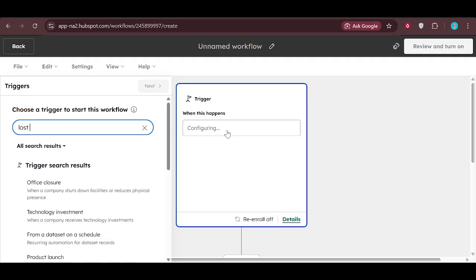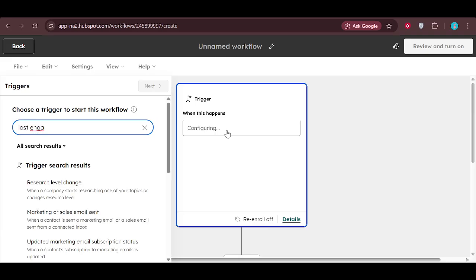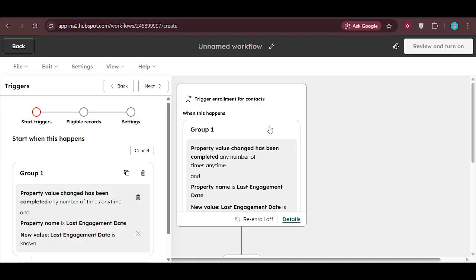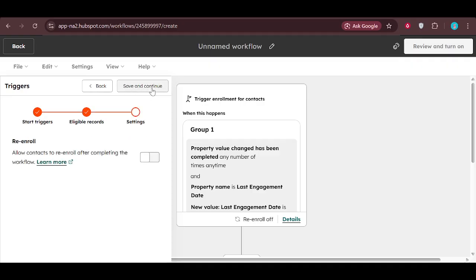You could also use an NPS score if you're collecting that to treat promoters and detractors differently. Another powerful option is a specific subscription end date, so customers automatically enter the workflow a set amount of time before their renewal comes up. Take a moment to think about what behavior or timing matters most to your business, then configure those criteria so only the right contacts are enrolled.